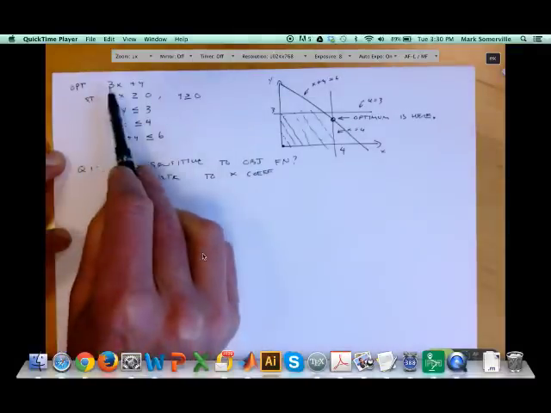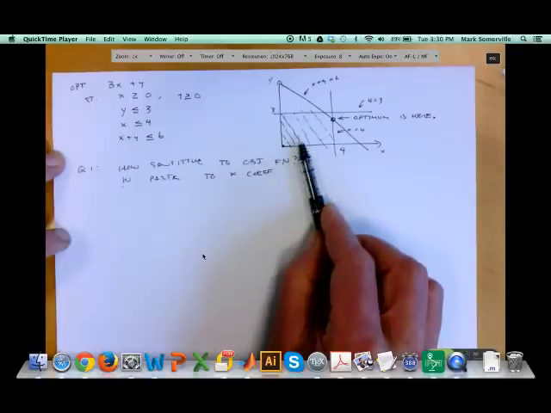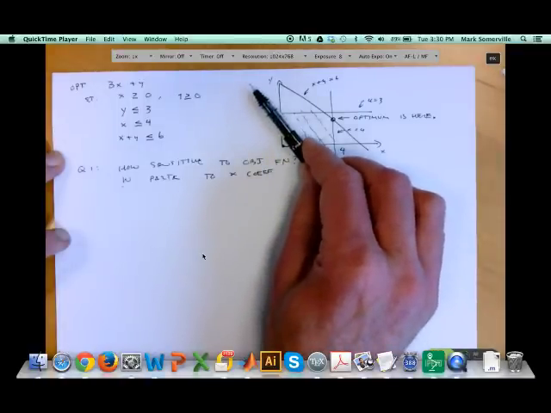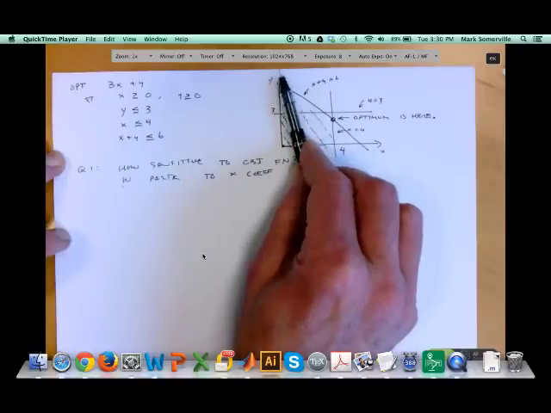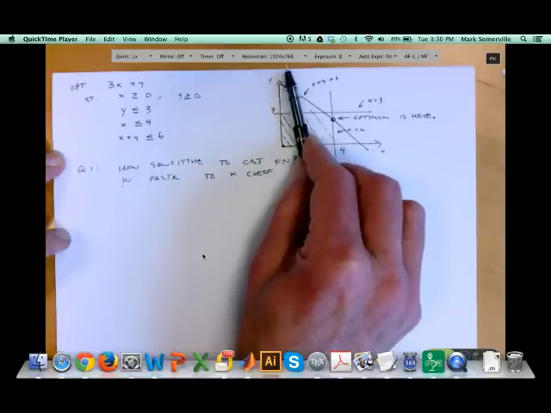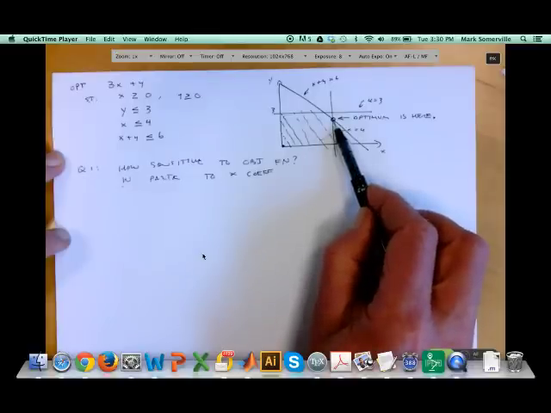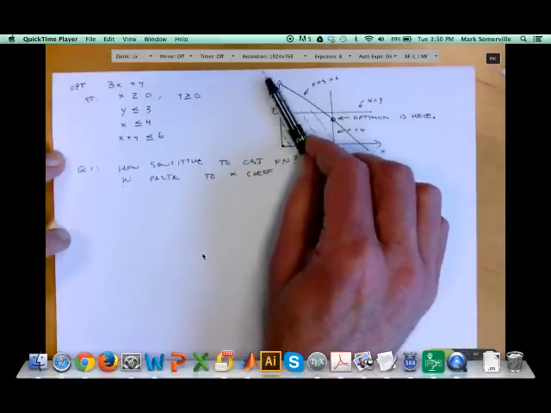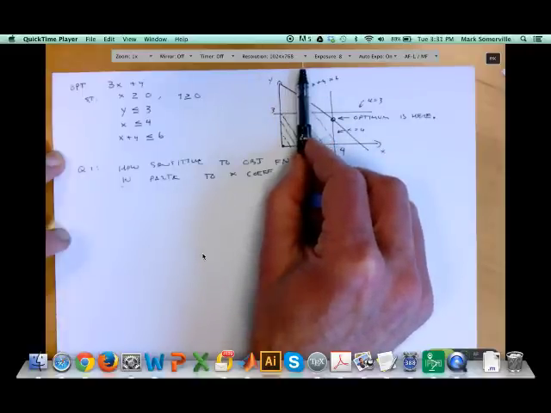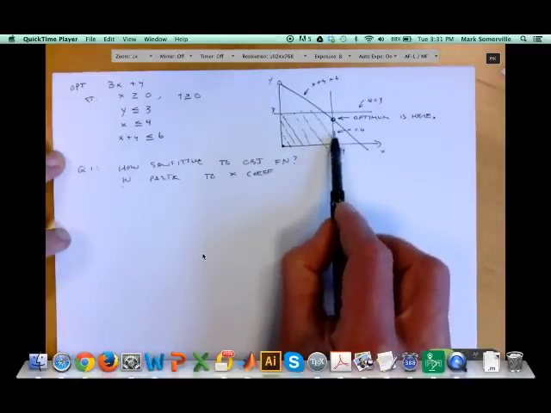Well, qualitatively, when I change that x coefficient, what's going to happen is I'm going to change the slope of the level curves, right? And pretty clearly, if I make that x coefficient larger, that slope's going to get sharper, right? And I can see that for any higher value of slope, up to a slope of infinity, I'm still going to hit this point here, right? And in fact, when the objective function depends only on x, I'll get a vertical line here, at which point I'll intersect with this constraint, and this entire region will be an optimum.